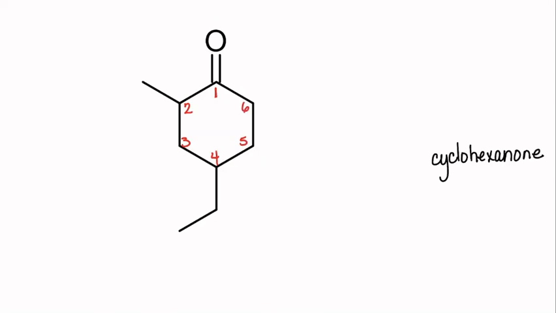So similar to the cyclic alcohols, cyclic ketones, as long as the carbon double bond to oxygen is attached to the ketone and attached to the cyclic system, I am not giving you guys other types of ketones where the ketone motif is outside of the ring. We're not dealing with those in this class. So because carbon number 1 is always the C that is holding the double bond to oxygen, we don't need to put 1 cyclohexanone.